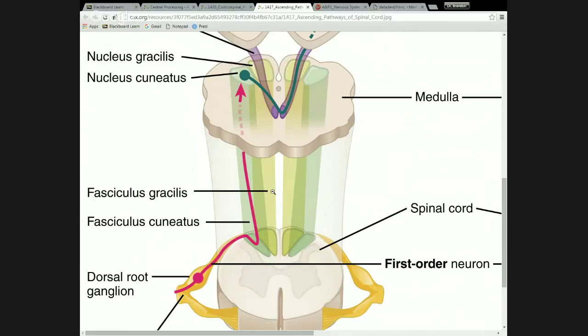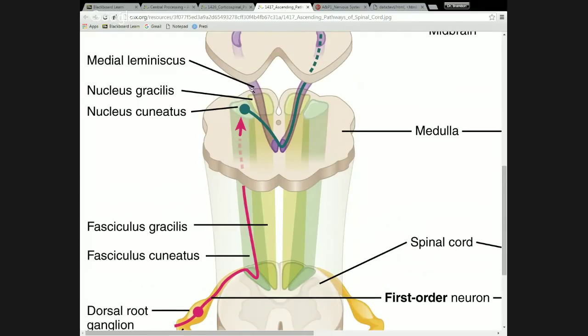The way that in medical school we usually remembered this, and when I was taking the medical school course in graduate school, the way that we remembered this was gracilis would be like a graceful dancer. Dancers use their legs, so that's carrying information from the legs. I think that's enough to keep the two straight, but the entire mnemonic, and I really never liked the second half, is that the cuneatus is in the upper body, and that's closer to your brain, which is cunning. If that helps you, keep it in mind. If not, forget it. I think the graceful gracilis legs thing does the job fine.